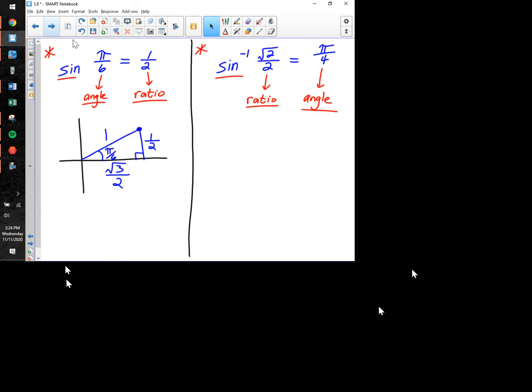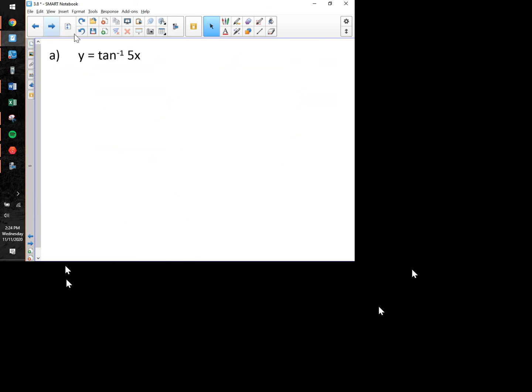So that was loads of fun. Let's start doing some real problems. I think I've got 4 of these examples to do with you guys. y is equal to the inverse tangent of 5x. All right, this one, everybody, technically is written explicitly. It is solved for y on the left, and the right side is expressed solely in terms of x. So we don't really have to worry about implicit differentiation if we know all 6 of those formulas.